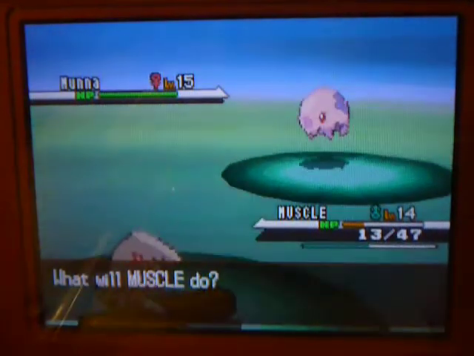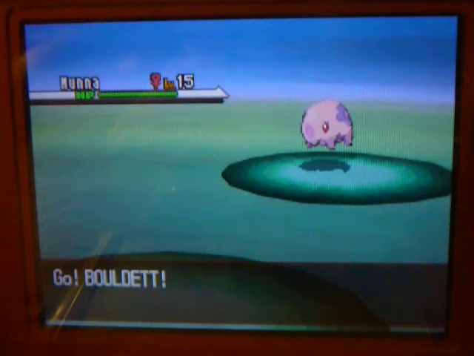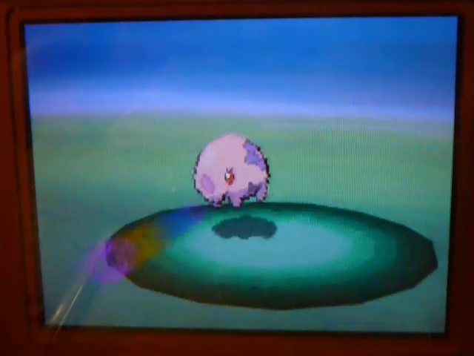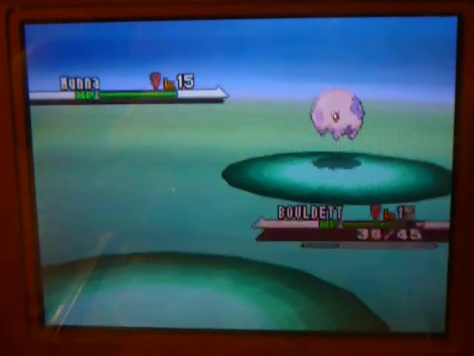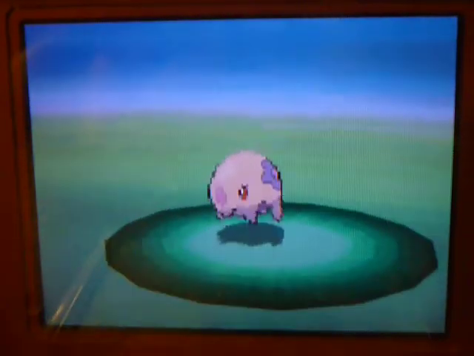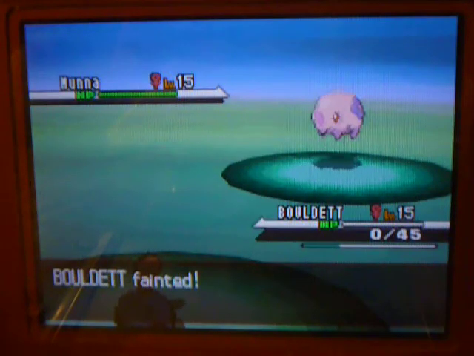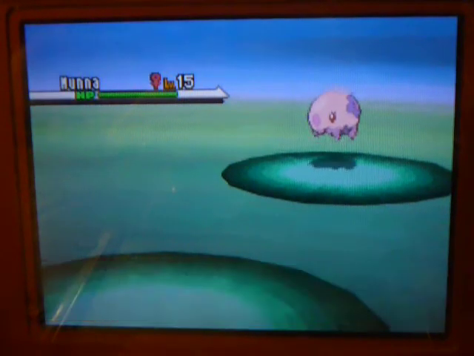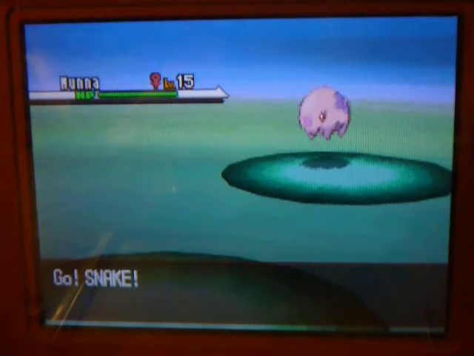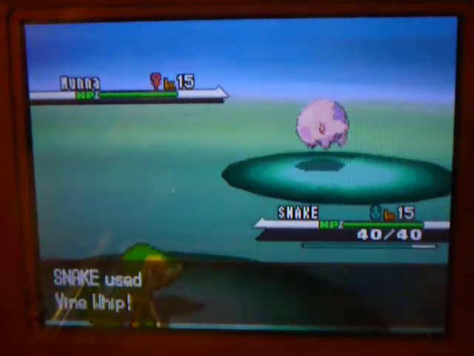But oh, great, Munna. Let's go into something that'll be able to take this better. Go, Boldore. Oh no, Psybeam. Come on, Boldore. Oh no. Don't be faster. Great. I should have known it would have been faster anyway. Freaking gosh. Annoying Munnas! Well, it doesn't matter. After you win this battle, you won't have to worry about it anyway.